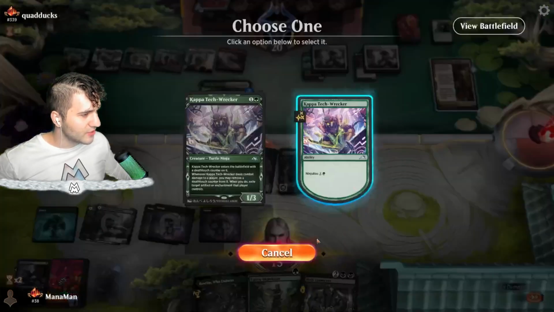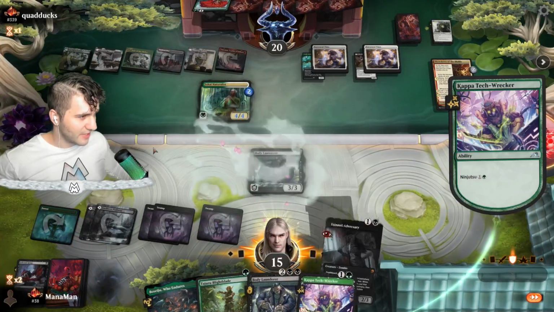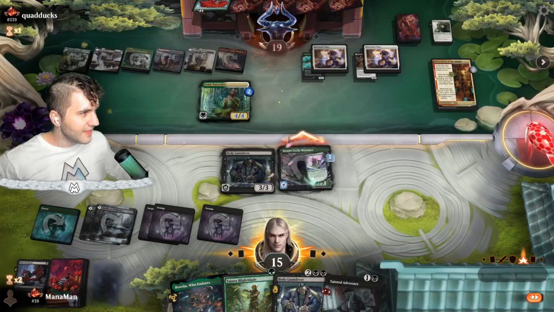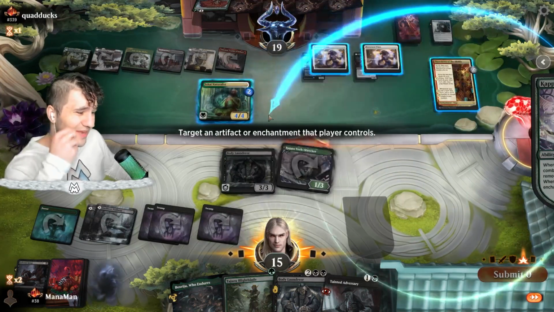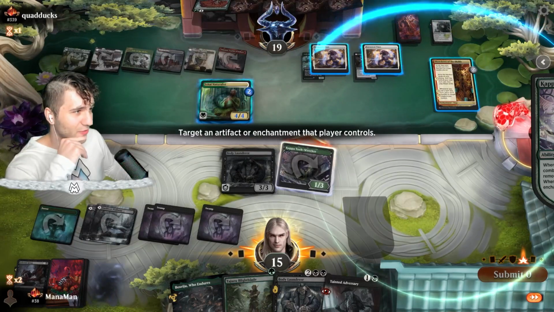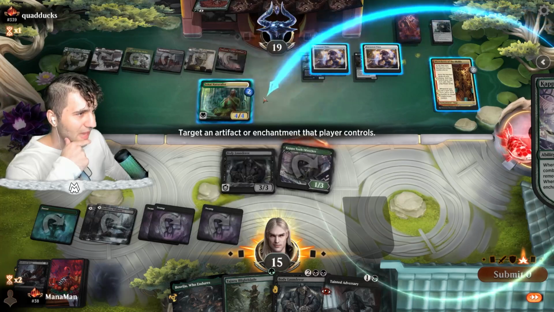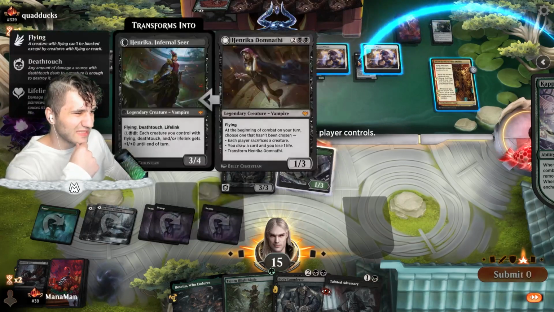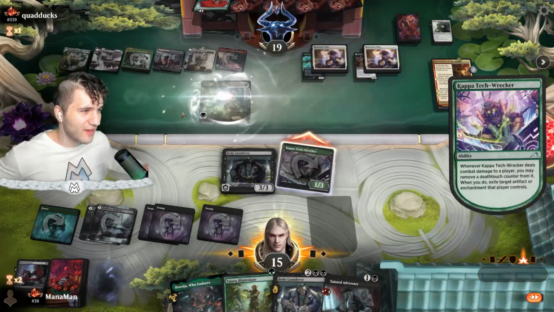They're not going to do it. Okay, so let's go for Kappa Tech-Wrecker. Get back this Tainted Adversary. Hit this. And I think I want to use this on the... Gosh, do we use it on the Naturalist or do we get something else back here? I really... Oh, God, this is actually kind of harder than it should be. I think we get rid of the Naturalist? Henrika, I guess we'll just take care of the Naturalist for now.